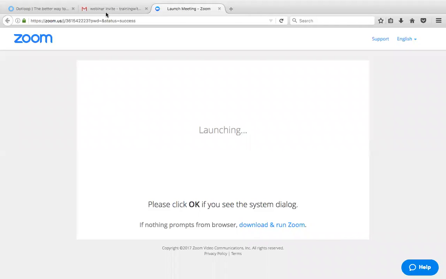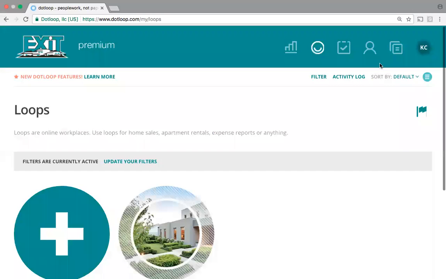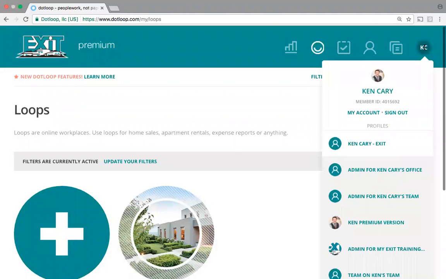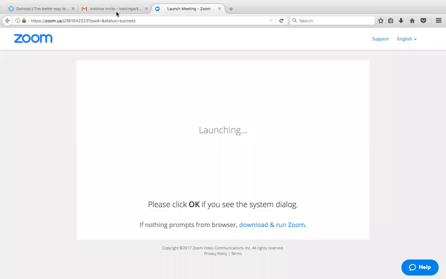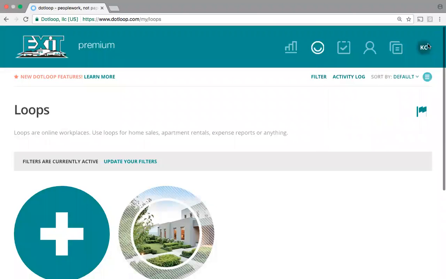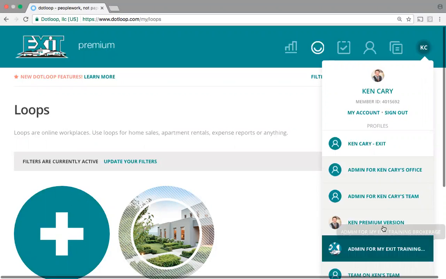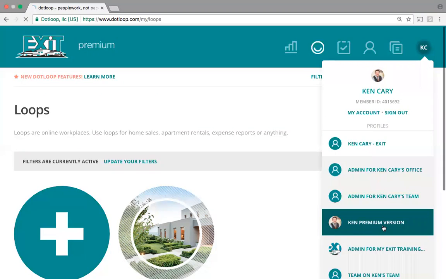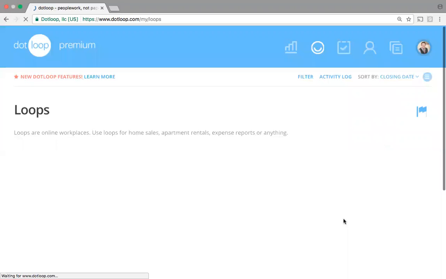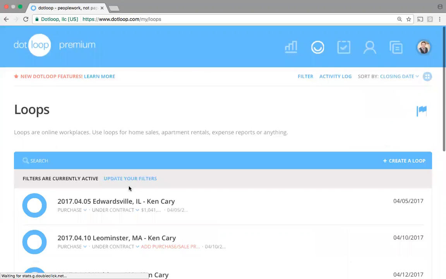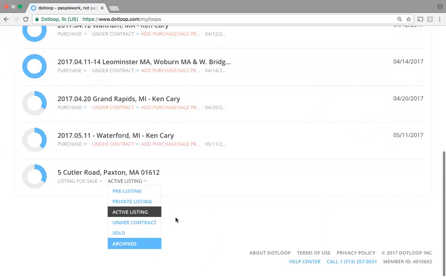While we were gone, here's what happened. My friend over at Dotloop created me an exit account. So here's what I'm going to do. Not to confuse folks too much, but unfortunately, I'm going to end our relationship temporarily. It's not you, it's me. I just want to take a little break, and then let's do this. I'm going to archive this listing.